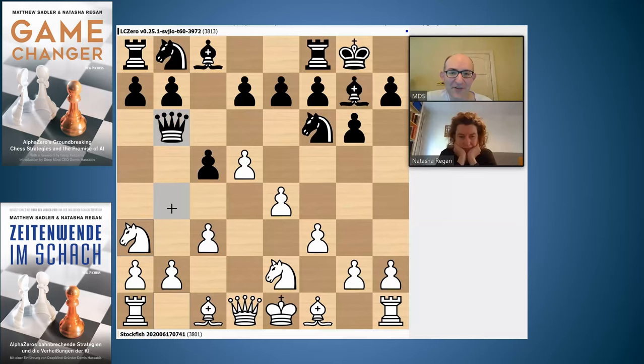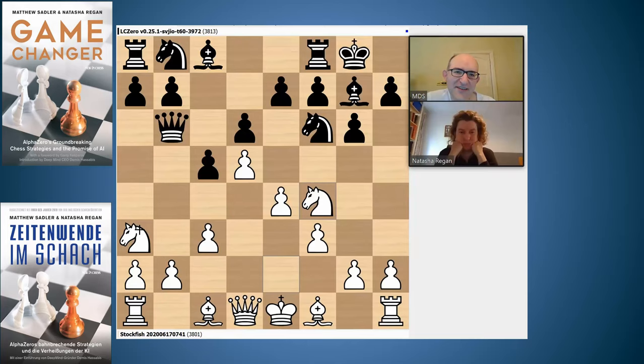I think this is quite typical. Stockfish is always quite dynamic, much more dynamic, I think, than Leela. Leela's often looking for stable pieces and stable advantages. So d6, and then knight to f4. And this is a very interesting placement for the knight. It's a little bit more aggressive than g3, where Leela put it.